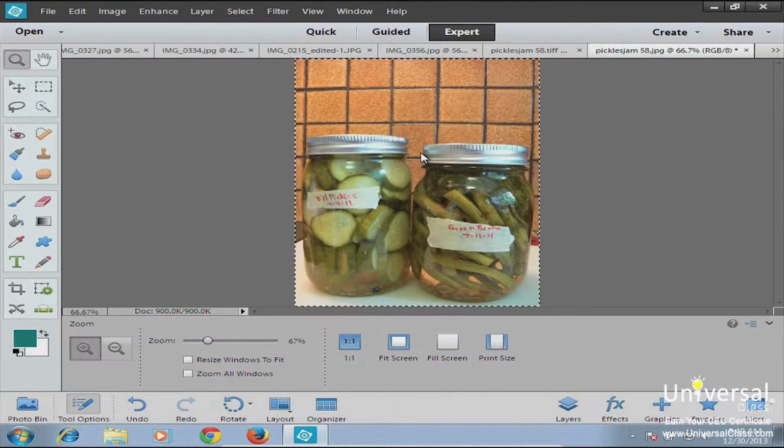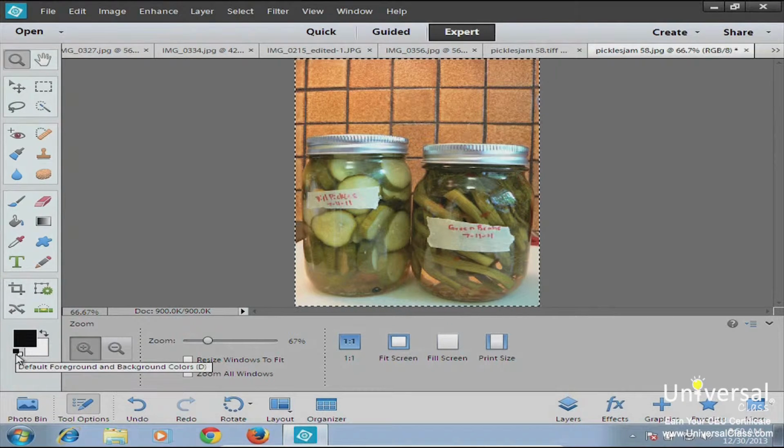And if you want to work with color, the first thing you need to know is that there's these two little boxes down here on the left in your tool panel. And these two little boxes are the foreground color, see it says set foreground color, and the background color. The default for this is actually black and white. And if you hit this little circular arrow here, this will switch your foreground and background colors. See, it tells you switch foreground and background colors. So now you have white as the foreground and black as the background color.